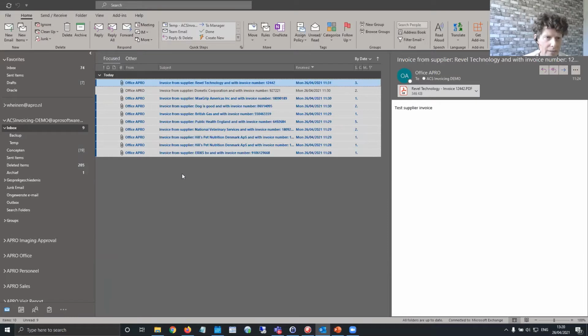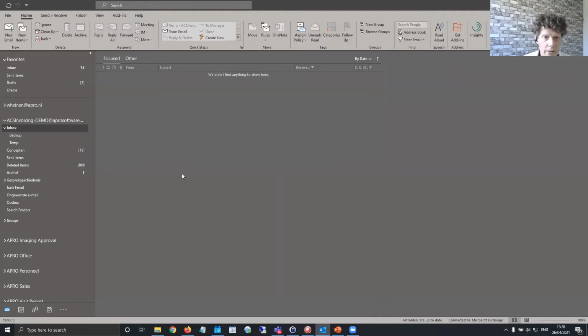We just connect directly with your email account. Now, there's a schedule in the background, checking every 2 minutes, every 15 minutes, depending on your needs. If there are new invoices, we pick them up and start processing these. And these are stored as well in backup folders.